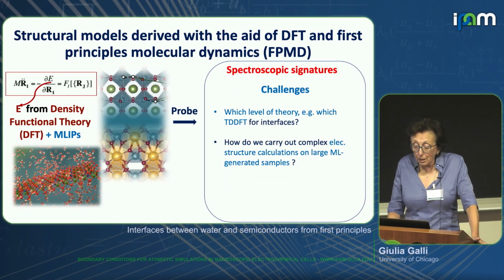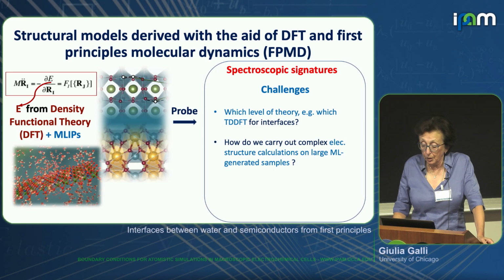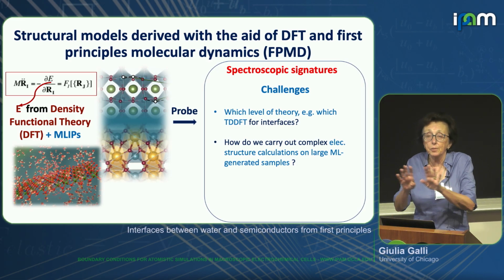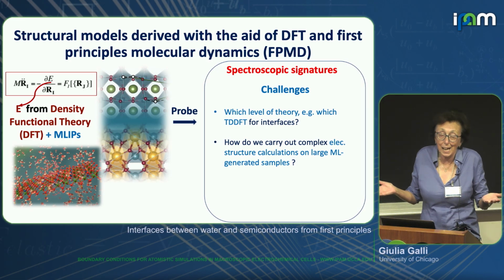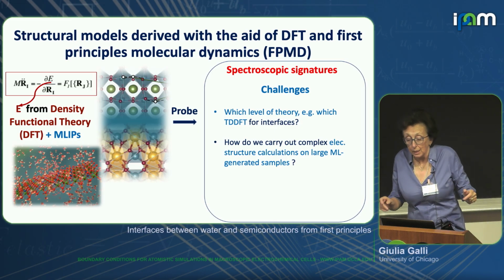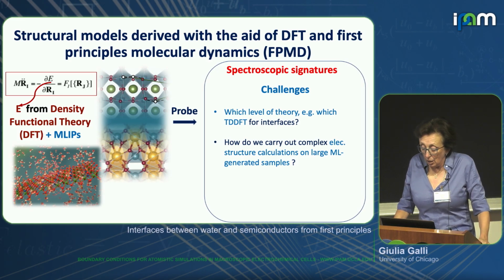Okay, so here the challenges, first of all, are the same as with the structural model right away, the level of theory. Even if you only do a time-dependent density functional theory for absorption, the question that you're facing right away is which functional, right? And if you have different electronic properties, which you always have in an interface system, it's an issue.